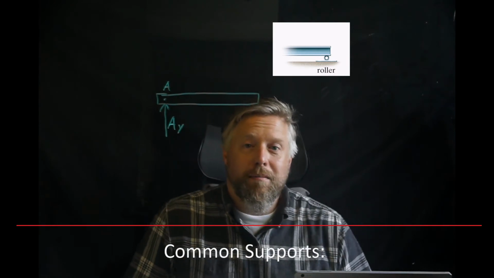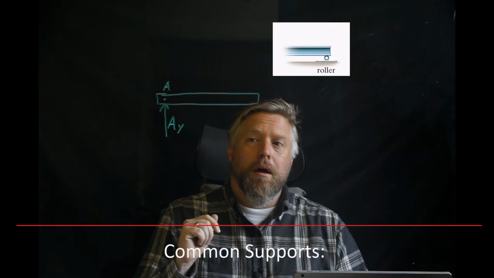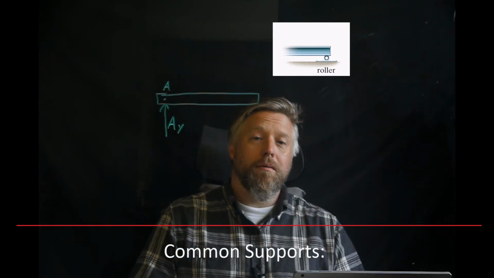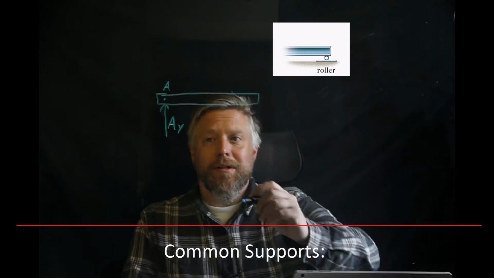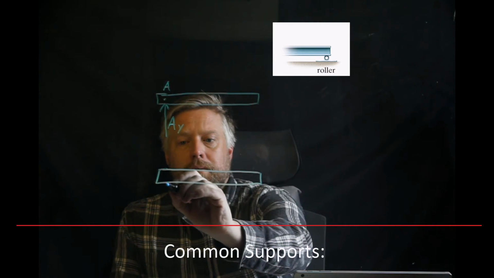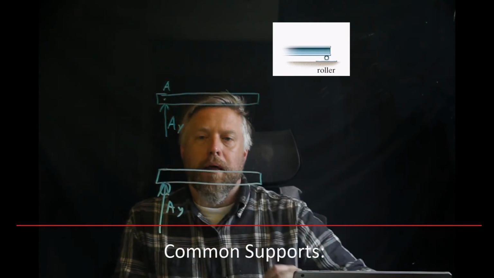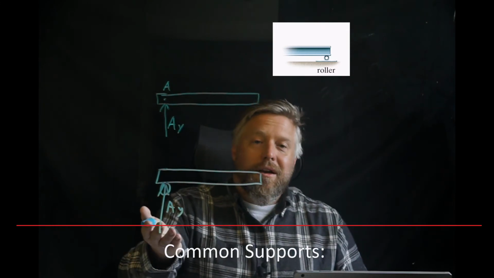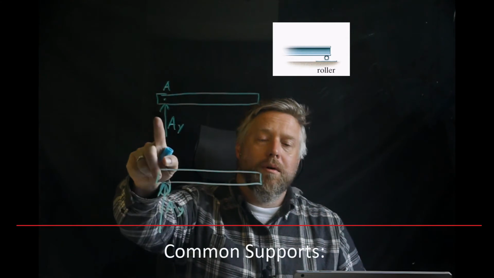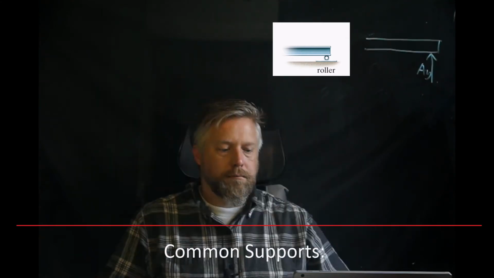A couple of quick reminders. One is that I draw the body free, and I make sure I make an outline of the body. Now, what do I mean by drawing it free? Well, it's not technically correct if I were to leave that support in here, right? If I were to draw something like this with the support and an AY, well, that's not a free body. I left the support in there. The idea is you replace the support with a force. Okay? Let's move on to some more common supports.